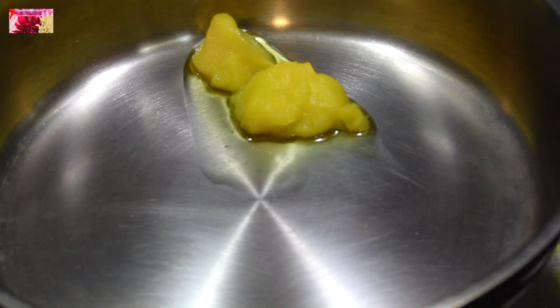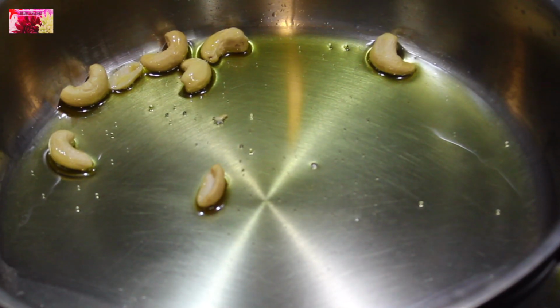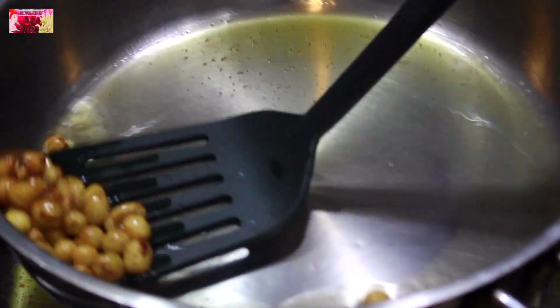Heat a pan, add 2 tablespoons of ghee. Once the ghee starts to melt, we can add cashews. Roast it until it turns into golden brown color. Now I am adding some raisins. Once it starts to bubble up, you can transfer this into a plate.